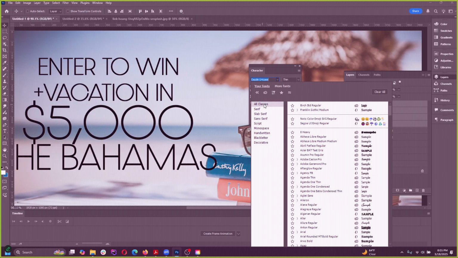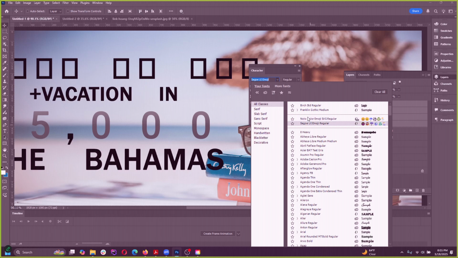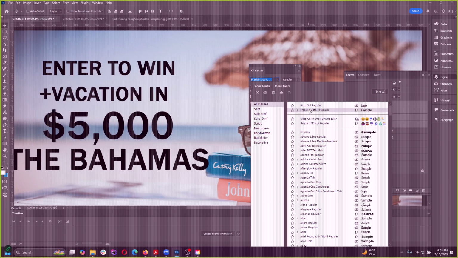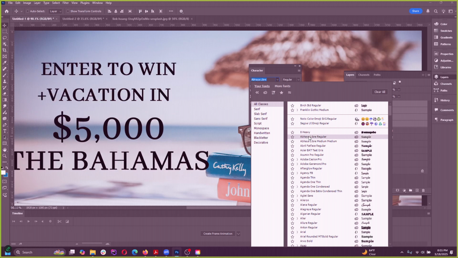I'm just gonna leave it on all. Just wanna check out all my fonts. So definitely the sans serifs, these modern ones, probably go with any of those because you can't go wrong with those. Or if I had a theme, like a groovy 60s theme, I might do something like this, but I don't think it's appropriate for this sweepstakes.